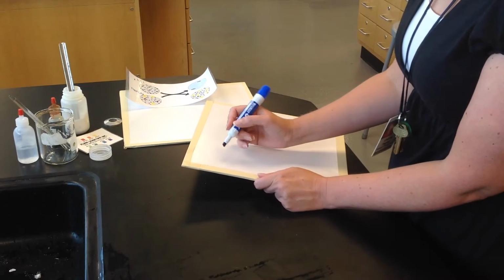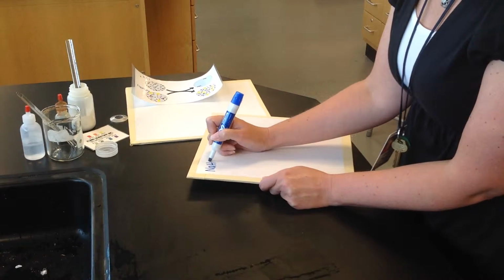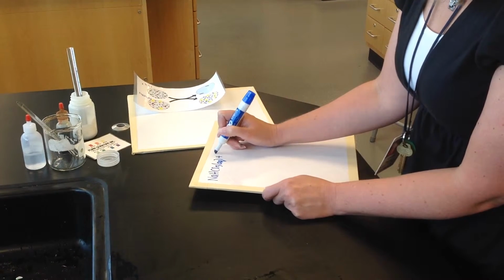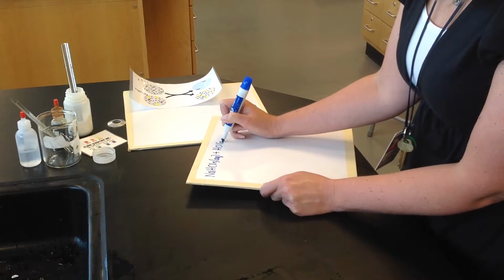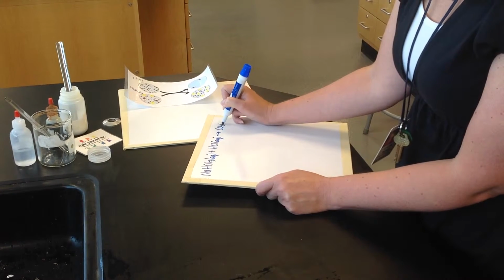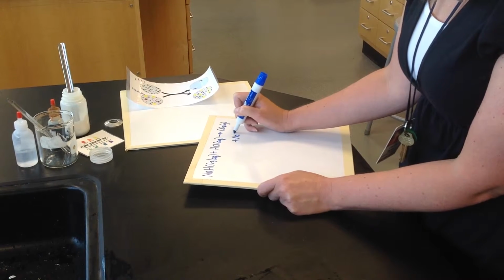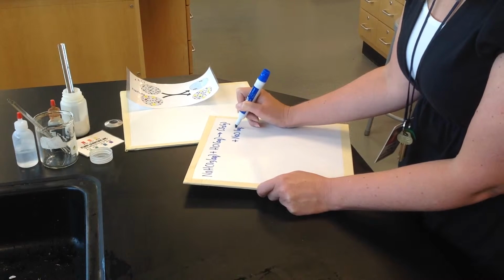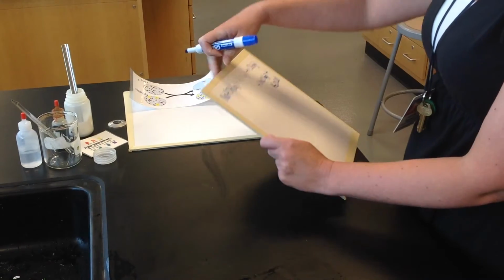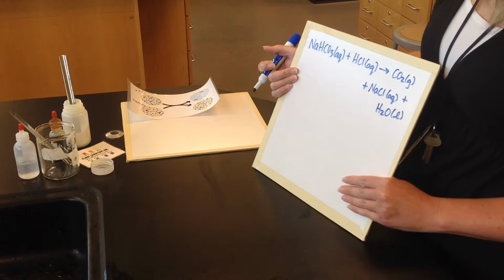Okay, now we're going to look at the symbolic version of this reaction. So we've got the baking soda, sodium hydrogen carbonate. It's aqueous because it's a solution with water. Hydrochloric acid, aqueous, also a solution. React to form, we see our carbon dioxide gas, plus sodium chloride, which is aqueous, plus water, liquid. And so this is our overall balanced equation, and it is balanced.